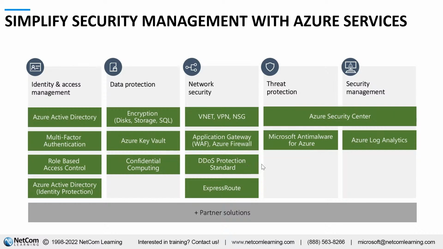So network security is something that you can set up with firewalls and stuff. Threat protection and security management is managed by something called Azure Security Center. Why am I telling you this? Because all of these products are a part of this cloud itself. You don't have to buy separate products like you do in an on-premises environment. So a lot of the on-prem applications can be eliminated by these applications when you're moving to a cloud environment.